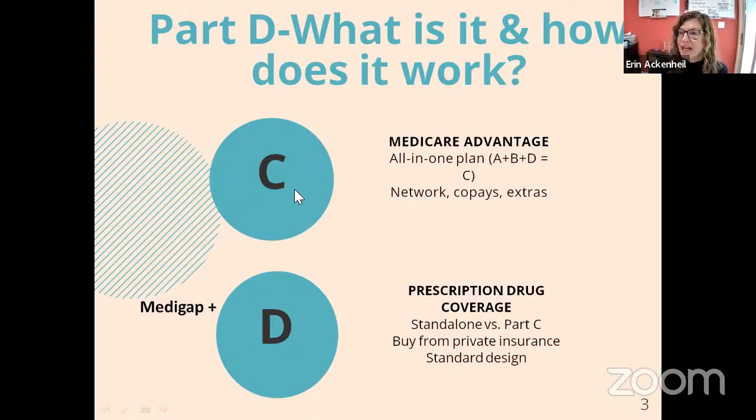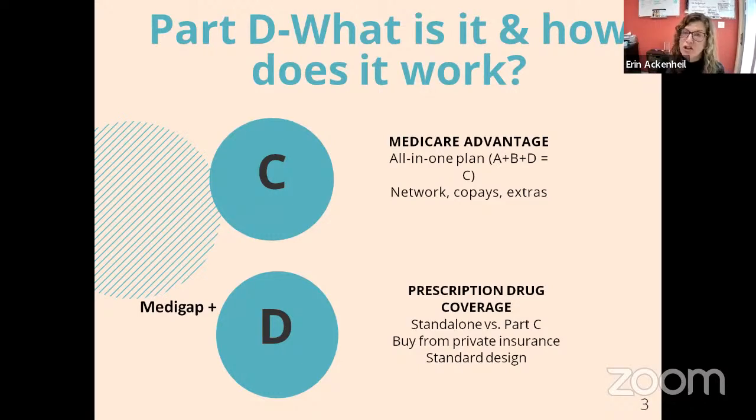A Part C Medicare Advantage plan is when you're assigning Medicare benefits over to a particular private insurance company, and then they include Part D prescription drug coverage all under one umbrella. These plans typically have a network. If it's an HMO, a person would choose a primary care doctor and get referrals to specialists within a specific network, and they would have copays. But one of the bonus features would be the embedded prescription drug coverage, along with vision and hearing and dental and other bonus features that are part of these all-in-one programs.